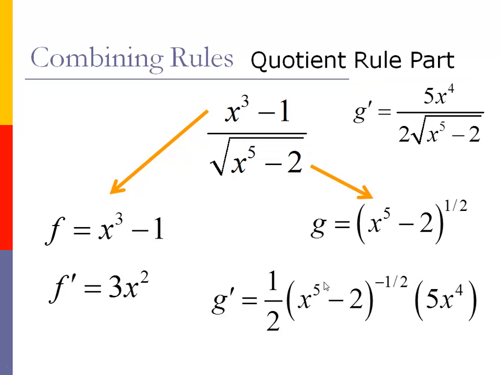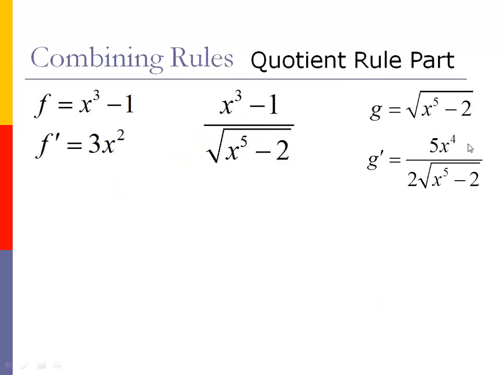Okay, so we've got all our 4 pieces for the quotient rule. I'm going to do a rewrite of this g prime. I'm just going to put that square root here. It's got a negative power. I'm going to put it in the denominator, and then I'll put that on top, that on the bottom. And so I'm just kind of making this a compact expression. So I'm going to use that when we do the quotient rule.